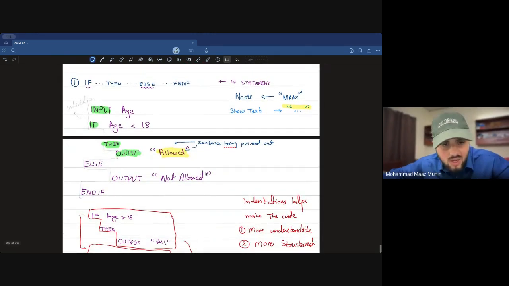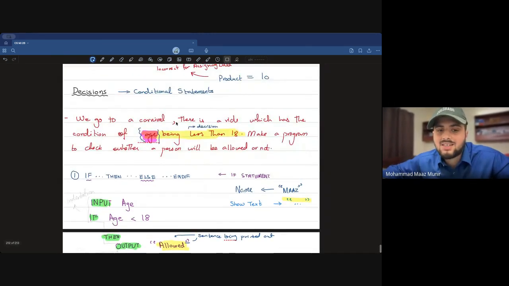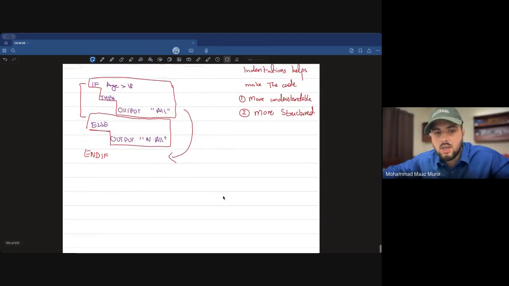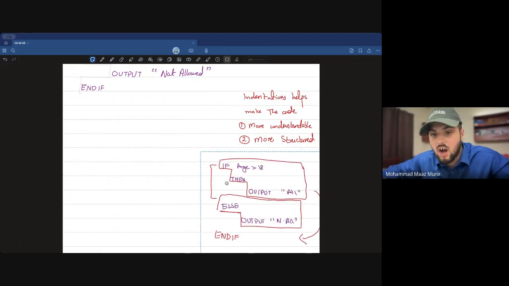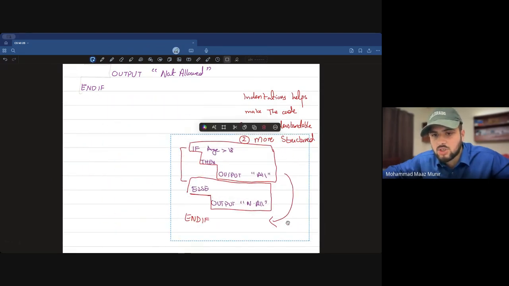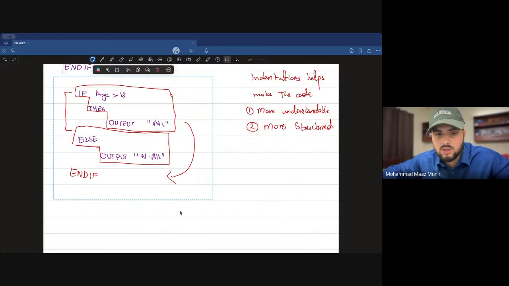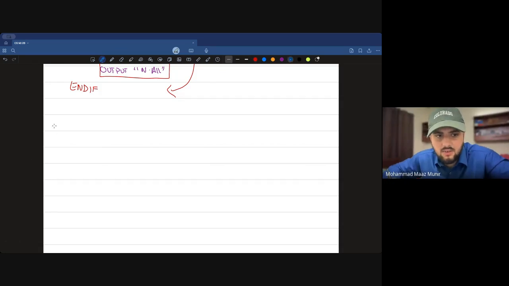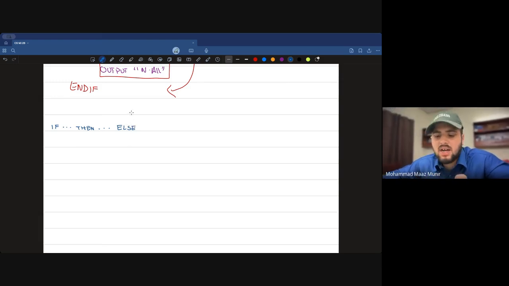If you have done it previously, though, we just introduced an if command and completed this program using pseudocode statements. So now the moment you enter an age which is not 18, you're going to get the not allowed command. But then, what if one of you just stated that you also have an if statement after else? Like else if, or if any of you have watched my YouTube video on this, we also have something known as if then else. But what if, in the else section, we have one other command, or some other decision to look into?